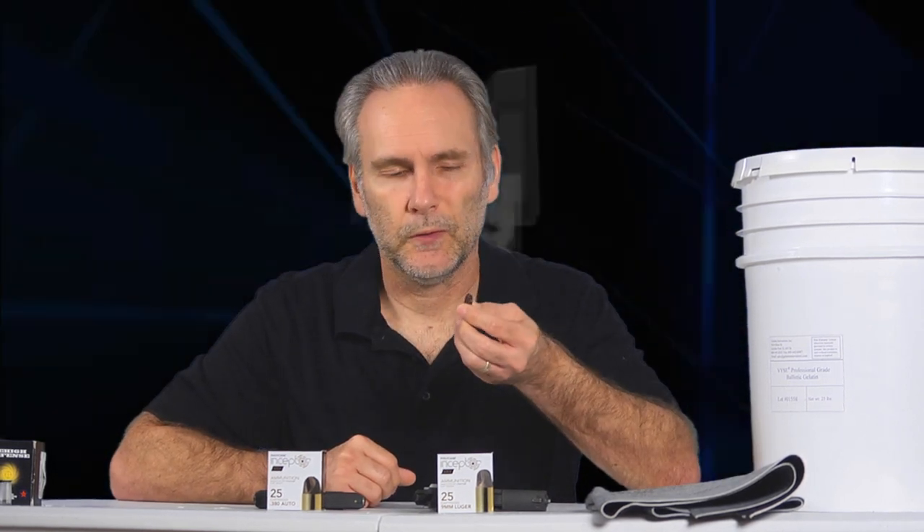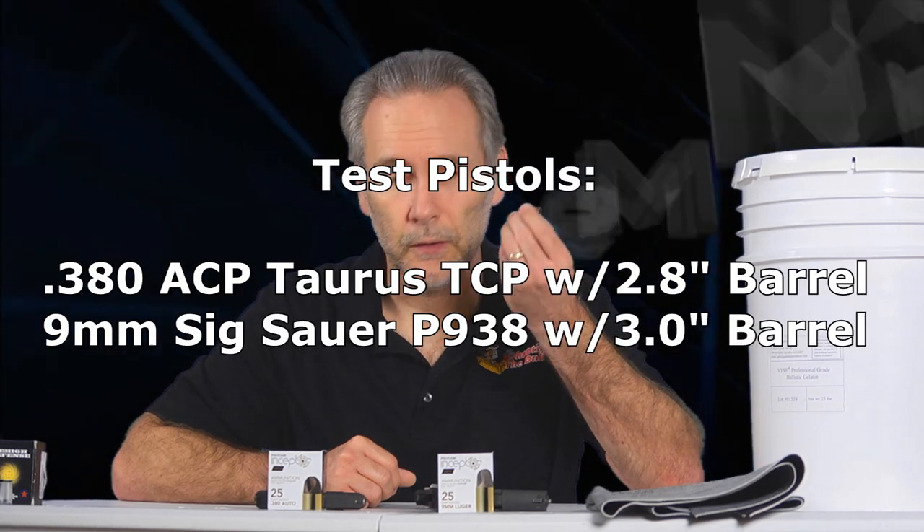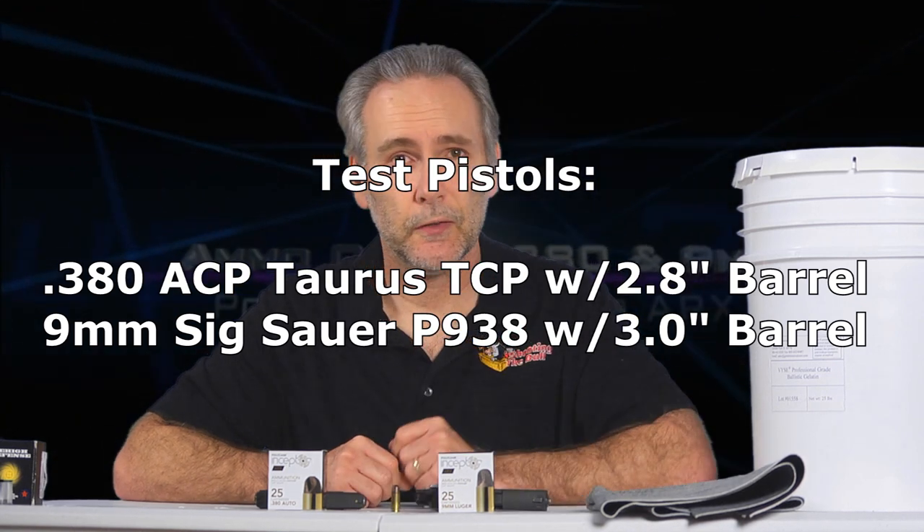My question isn't whether this is a substitute for the Extreme Penetrator — my question is what do these actually do? This is a super-lightweight bullet: 56 grains. Think about how tiny that is — that's lighter than some .22 LR bullets. It's only about half the weight of the Lehigh, which is 90 grains in .380. In 9mm it's only 74 grains. It's a solid material, not frangible, not a hollow point, it doesn't expand. The best way to find out is to go to the range and test it.